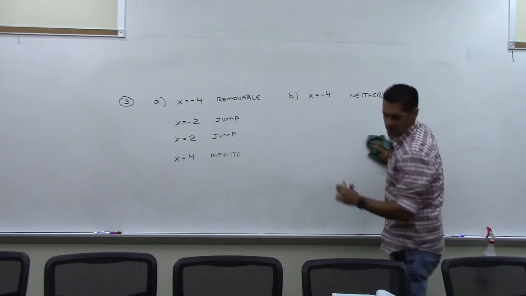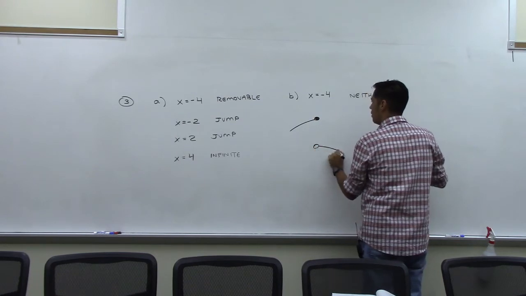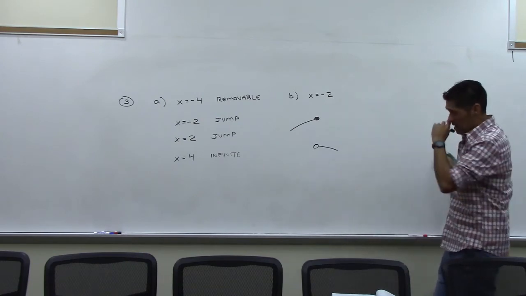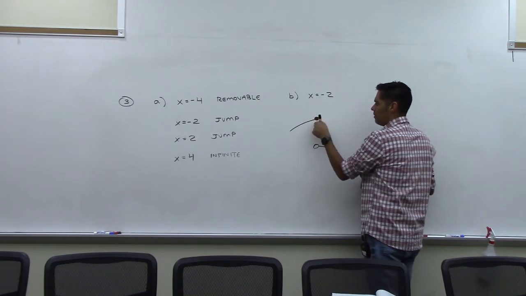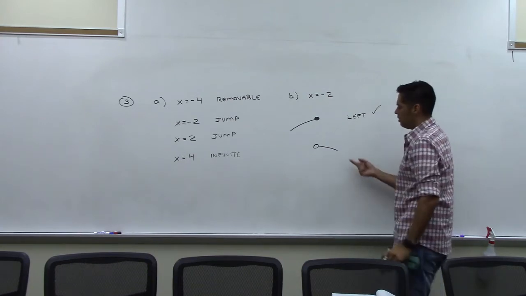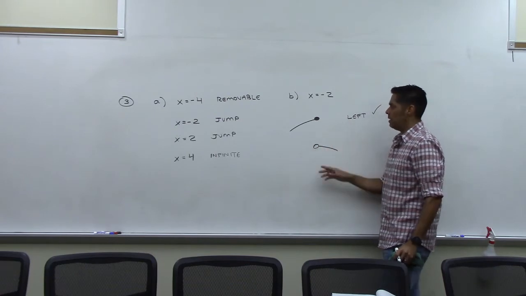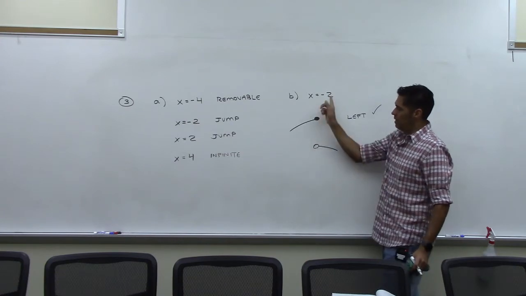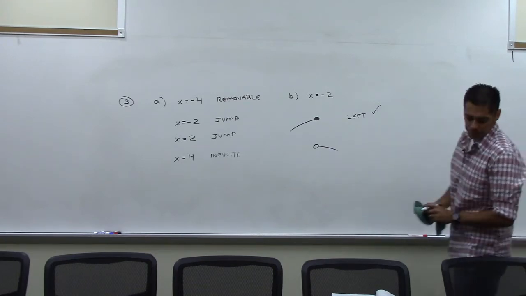At -2, what was happening is we were coming in like this, solid dot, and then down here it was coming out to the right. As you can see at -2, as we come in from the left, we have a solid dot there. That means I am left continuous. I'm not right continuous because where I'm headed from the right is not filled in. And of course it couldn't be filled in, then it wouldn't be a function. It would fail the vertical line test. I'd have 2 points at -2, or 2 different values of the function. So it is only left continuous here.